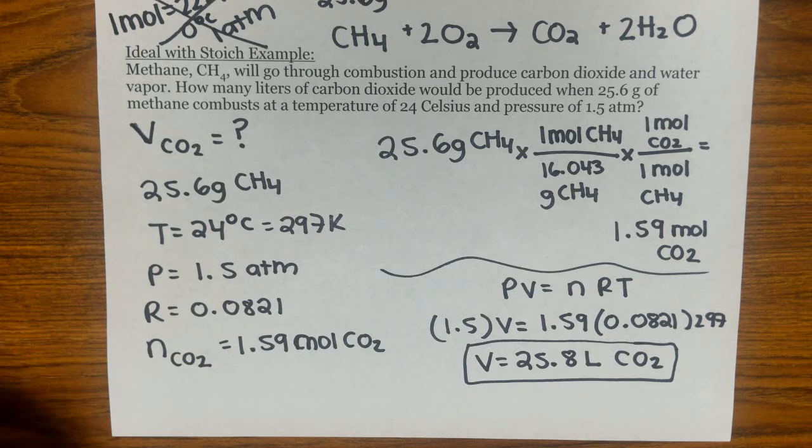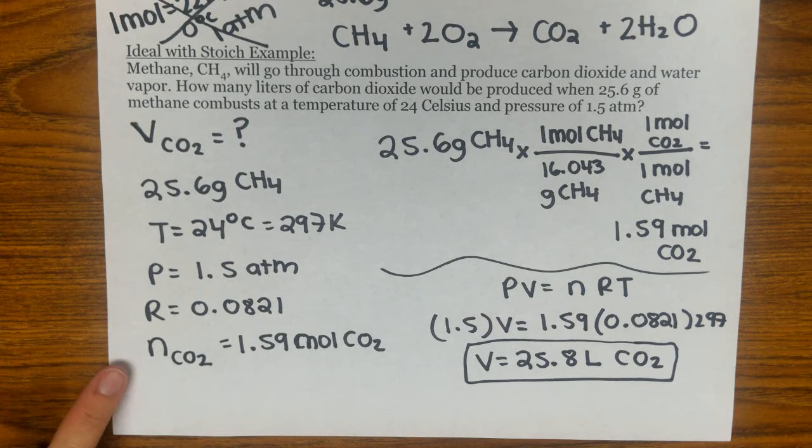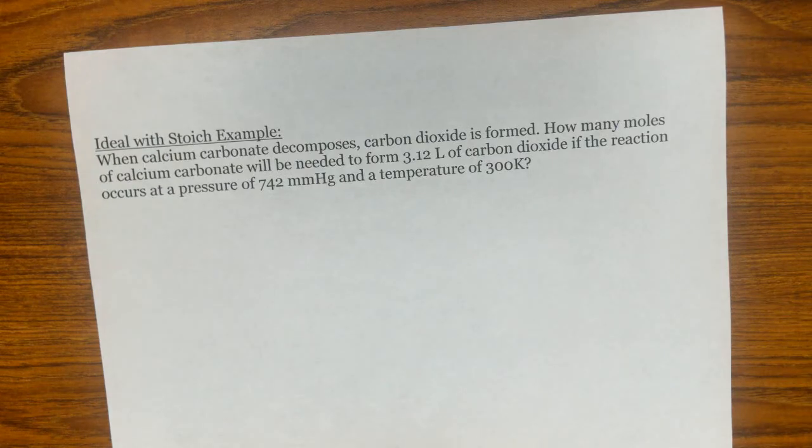But there's going to be two types of ideal stoichiometry problems. Problems just like this one, where you have to do stoichiometry first. And then we're going to go through another example where you're going to have to use stoichiometry second. So you could see it either way. Just get ready. And I'm going to pull that problem up. It's on the next page in your packet.